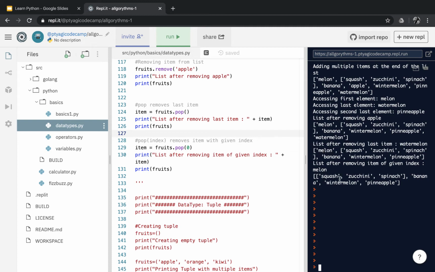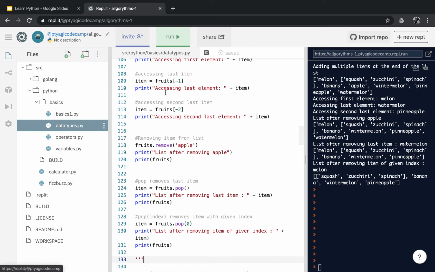This is the first melon, and then I print my list, which doesn't have my first or last element. So this is all for list, and next we will be going over something called tuple, which is very similar to list. Let's go over to tuples.